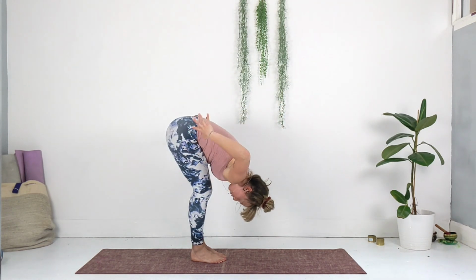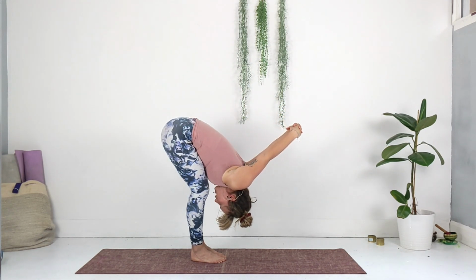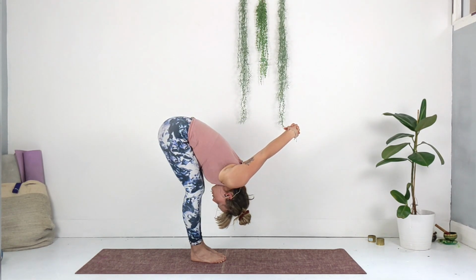Come into a forward fold, interlace the hands behind the back, straighten the arms and let the hands float over towards the head. And here we want to try and lift the tailbone slightly and maybe straighten the legs. A few deep breaths again.